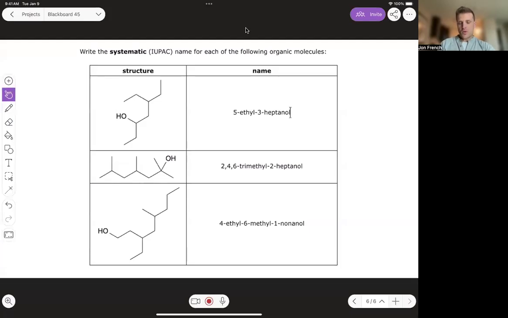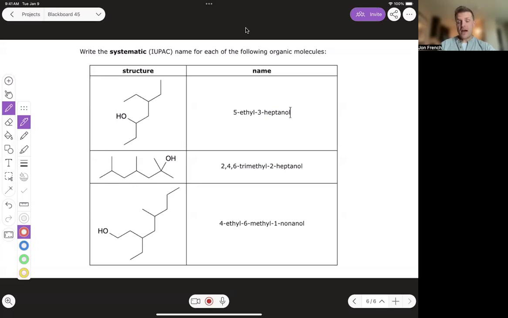I wanted to review this organic nomenclature question because I know they can get tricky, right? We went through a lot of rules, but I want you to see that the rules stay the same. It just changes based on what is the most important thing. When we started with alkanes, our branches were the most important thing because that's all we had. When we went to alkenes, the double bond became the most important feature because that's what we had. And now that we're incorporating functional groups, we're going to see that functional groups are the most important feature.